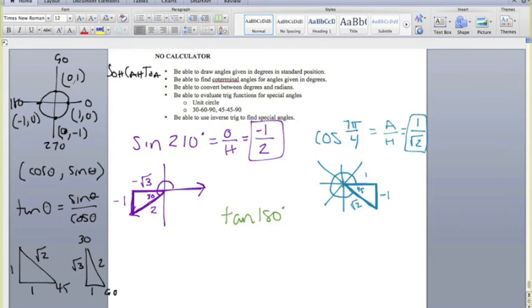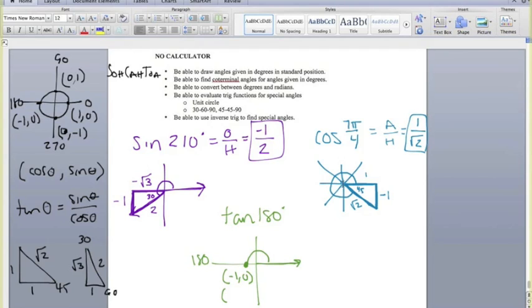Tangent 180. So first thing we want to do is graph our angle. Starting at my 0 line, if I go around 180, I land right on the axis line. So I cannot make a triangle out of that when we land right on one of our axis lines. Instead, this is where we use our circle. On the 180, the point on the circle is negative 1, 0. Okay, x comma y. Like algebra, back 1, up 0 on that line.